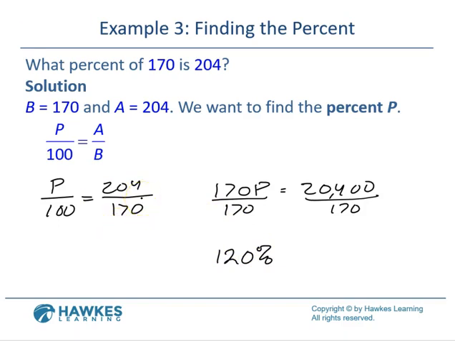So you'll notice throughout all of these, all I've done the whole time is just go ahead and use my calculator. Now, another thing you could have done with this one is if you had divided this 204, okay, let's do this right here. If I got 204 and I divide that by 170, I get 1.2, which we know whenever I multiply that by 100, well, once again, I get the 120%. And that's what I was talking about earlier, whether you needed to divide or multiply. So this one you could have divided and gone straight that way, or just stick with the cross multiplying if that helps you out.